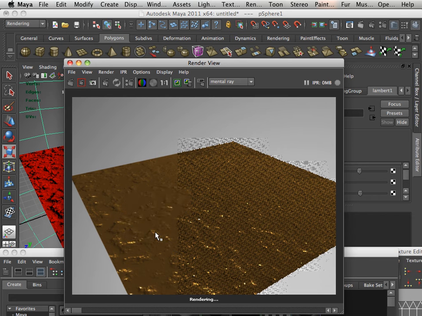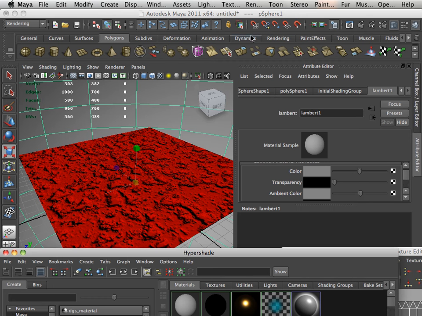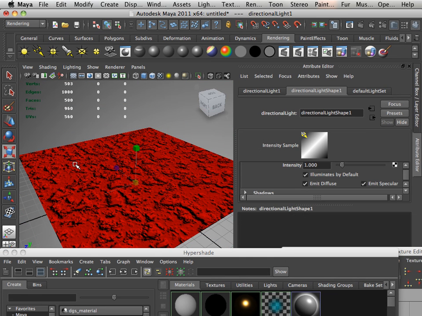Now the spectral highlight on this thing, I want to have that go all the way through. That's why I've chosen a plane, because if I went to render this on a ball, the spectral highlight would only be in one area. So to make the spectral a little bit stronger, what I could do is just throw in a directional light and point it at an angle on the surface.